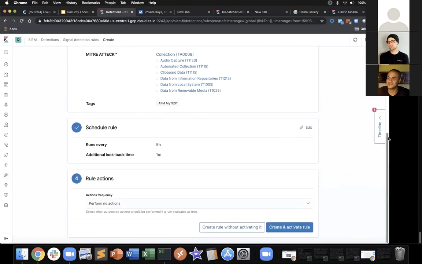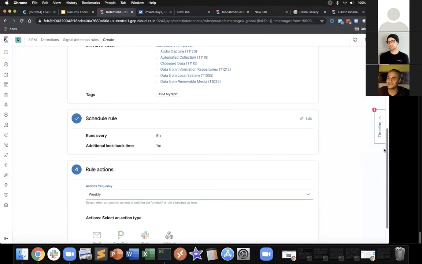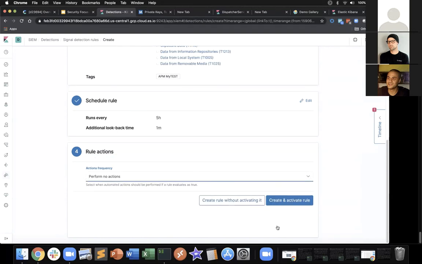And this rule action, again, for me, I'm not going to do it, but on each rule execution, or you can have an hourly, daily, weekly function where it can message you either through email, through a messaging service like Slack, or a webhook that can go into a ticketing service or potentially another messaging system. So let me perform no actions there.